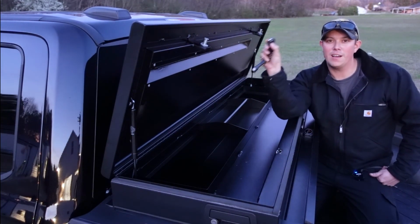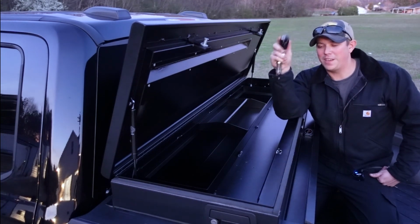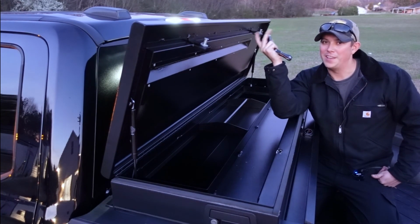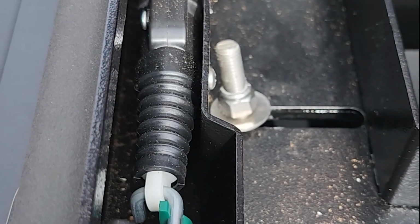So all I have to do to lock it, you hear that, is hit the lock button on my key fob, and my toolbox is going to lock. And then to unlock it, just hit the unlock on your key fob, and she unlocks. Now that is awesome. Bam.